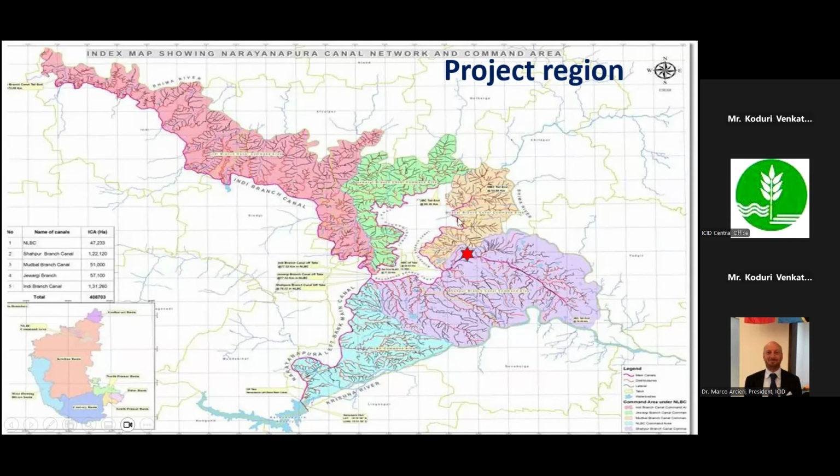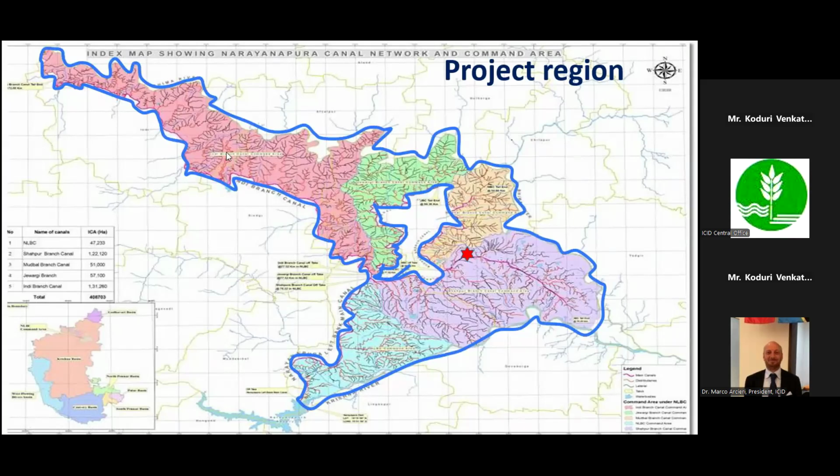The small yellow region was the MBC, Mudbal branch canal. This green part was JBC, Jewargi branch canal. And finally, the lengthiest one, 176 kilometers in length, is called the Indi branch canal. And this was a command area of approximately 408,000 hectares.